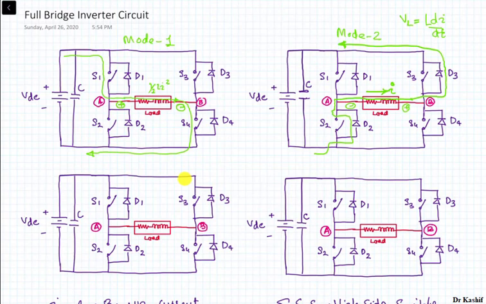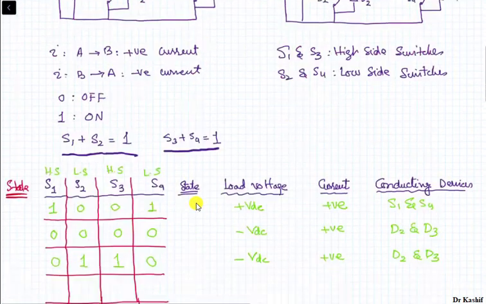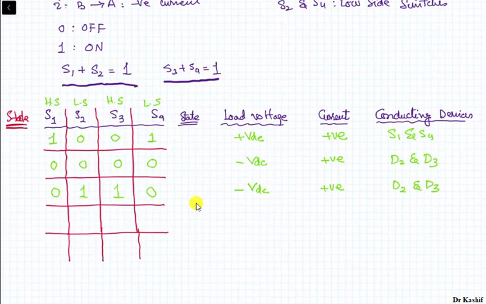So now let's look at the table and we write down these switching states over there. So S2 or S3 may be on or may not be on. If they are not in the on state, as you can see in this row, all of the switches I have indicated with zeros, all of them are off, but your diode D2 and D3 are conducting. The load voltage is opposite, minus VDC, and the current is positive because it is going to flow from the terminal A towards the terminal B.